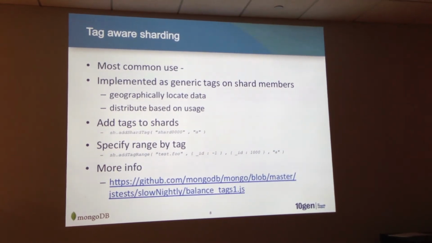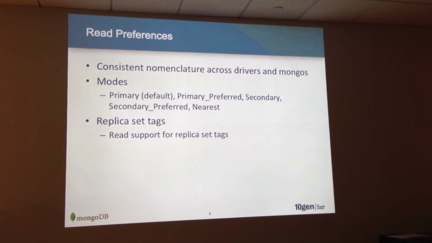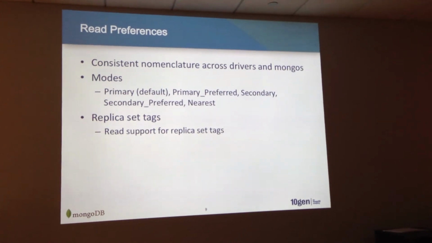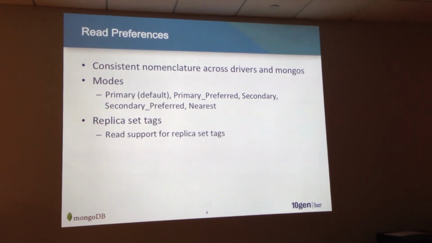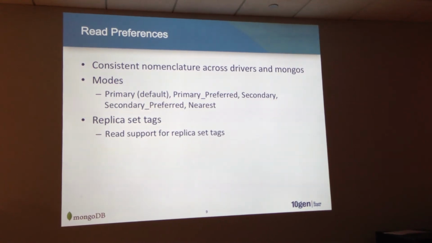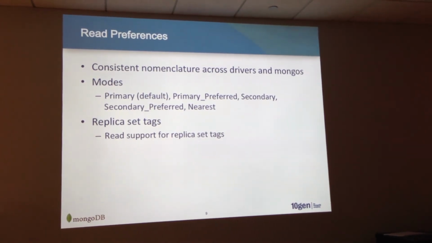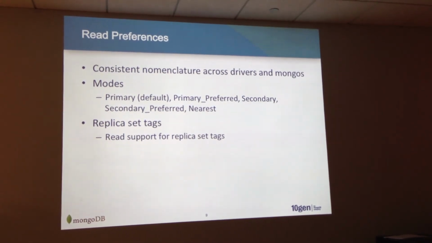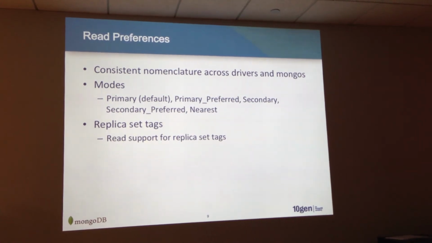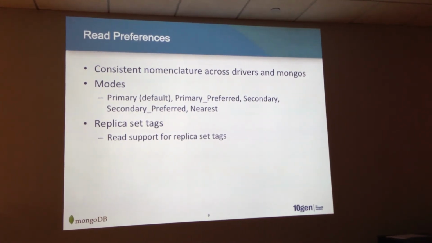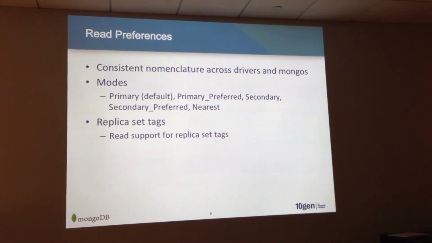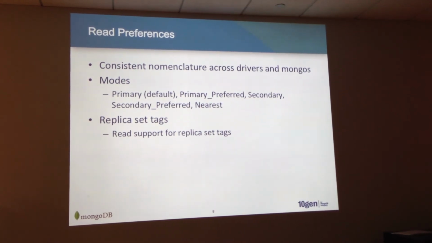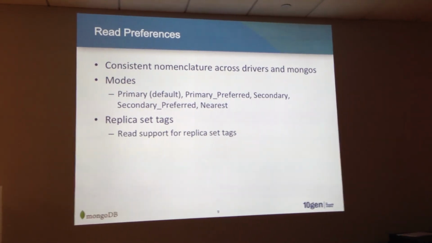So moving along. The read preferences, that lets you basically have more control over which secondaries are used for the read operations. So in the past, depending on the driver, by default it only reads from the primary server, and then if you use slave OK, it would read from the secondary servers. But there were lots of inconsistencies between drivers. Some drivers would only read from the secondaries if you use slave OK. Some other drivers would read from any server. And then some drivers would be fancy and look at which one is the closest and so on.